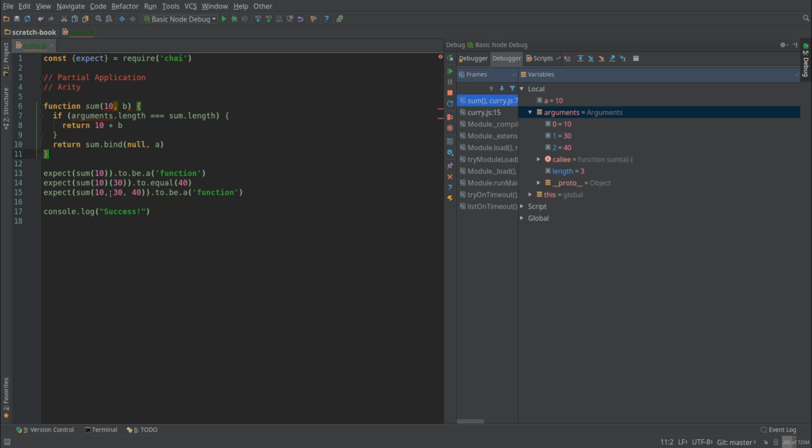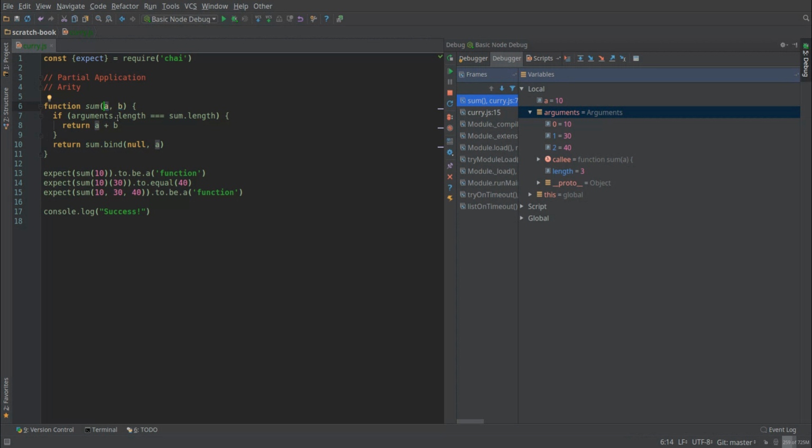And next time it's called, say it's called with this 30, the 30 will go directly onto the second argument because the JavaScript engine knows that this is a bound function and that its first argument is bound already. So sum.bind, and that's the function prototype bind method, isn't going to run our function. It's only going to bind values to arguments in the function. So we could write 10 here if we knew it was always going to be 10. This a, that is the value that gets bound to a.